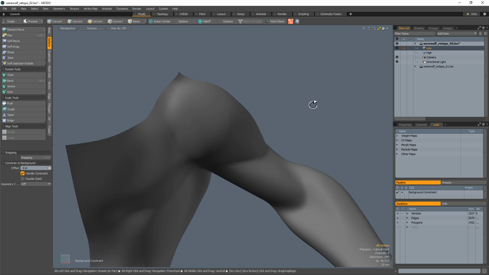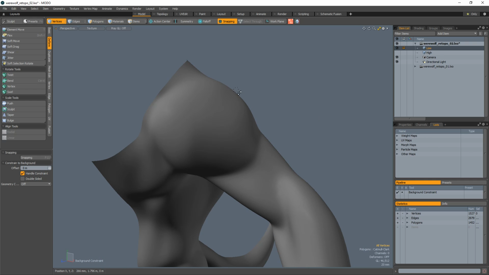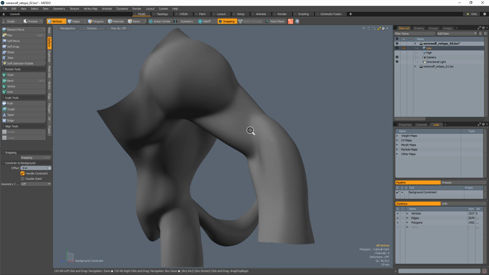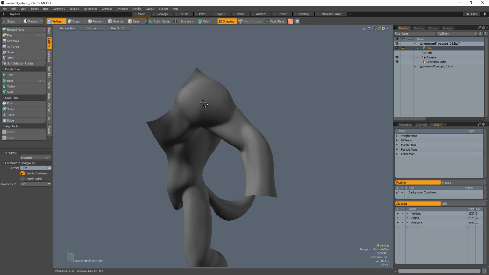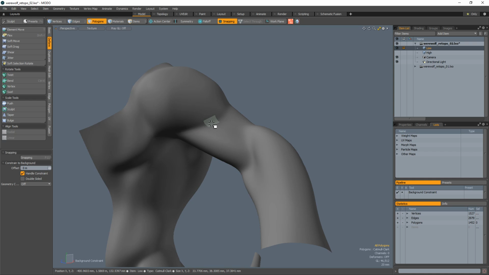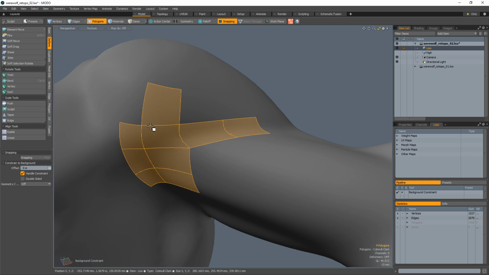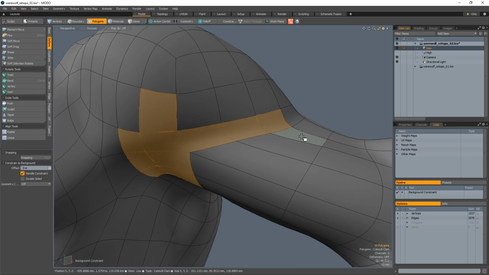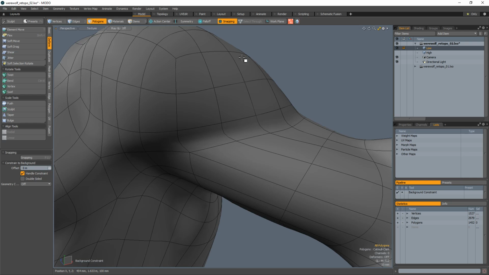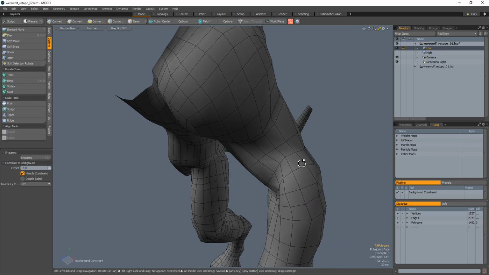It's very nice and clean. But there are other areas where that's not the effect that I'm going for, the nose being an example. However, other areas would be this loop going along the shape of the deltoid. I do want to have more detail in here. So a simple grid, like on the top of the shoulder, is not going to suffice.